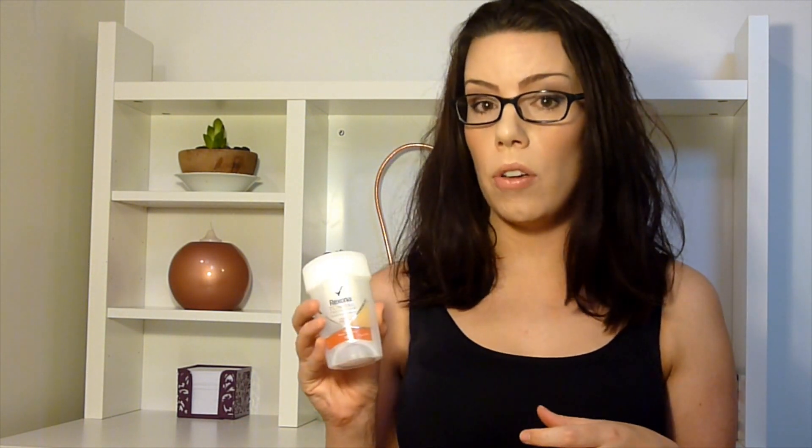One of the really important products to me in the summer heat is a really good deodorant. I don't think I've found the Holy Grail deodorant — I've looked, believe me. But the Clinical Protection Rexona comes pretty close. The one I like is the Summer Strength. In the summer in Brisbane it's gross — I sweat, underarms get wet. Wearing this product, I find it keeps me dry and smelling nice without that horrible BO smell, lasting throughout the day. I can put this on at 6am, come home at 6pm and I'm still protected. The only thing I don't like is that it leaves a really white chalky residue, so if you're wearing dark clothing you've got to be really careful. Not the Holy Grail, but as close as I've come.